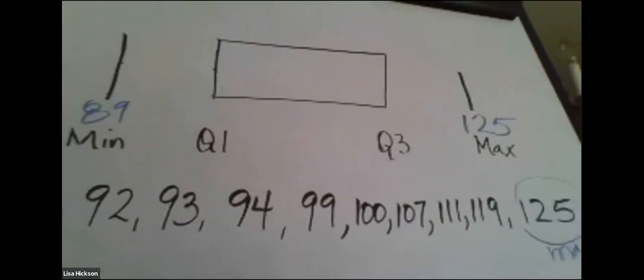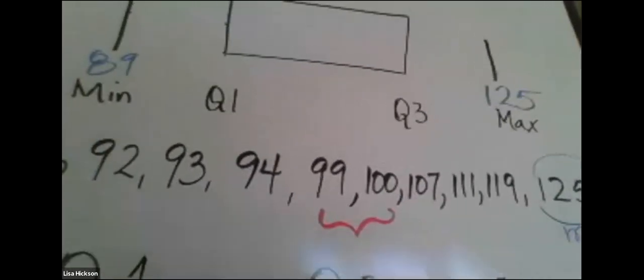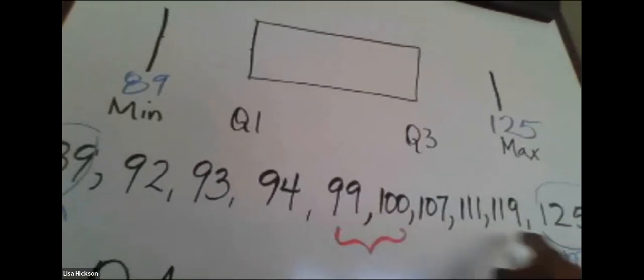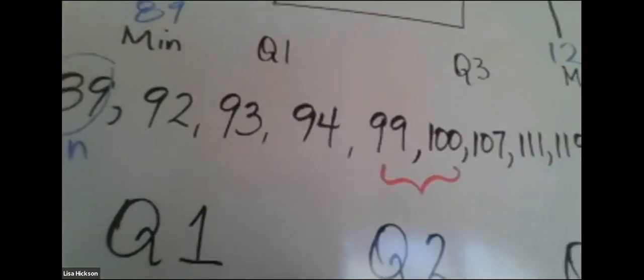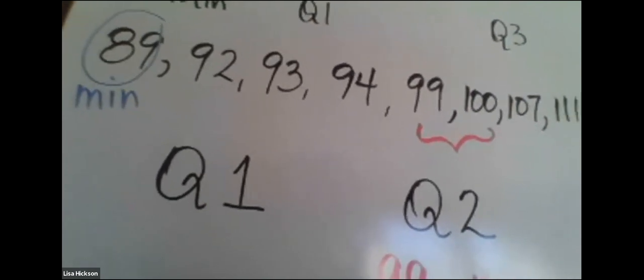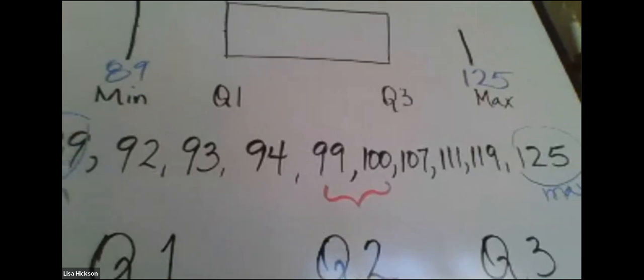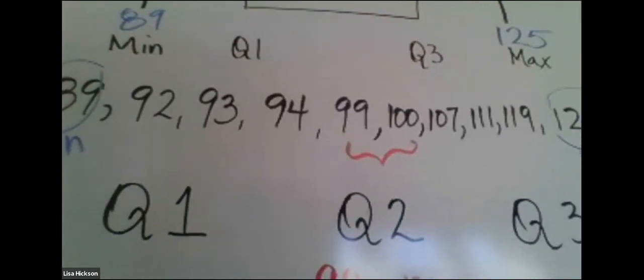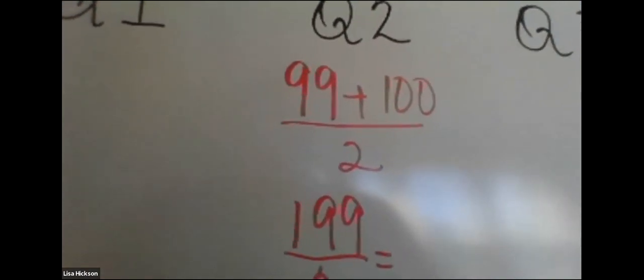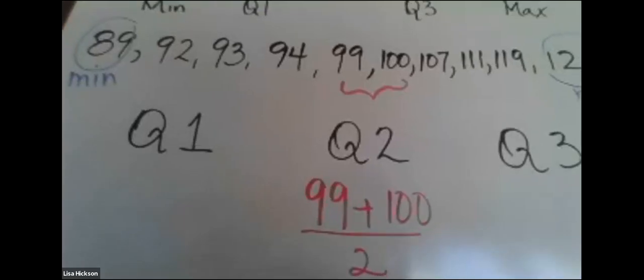So since we have 10, what are we going to have to do? Add 99 plus 100, then divide it by 2. Exactly. So we have 10 values, an even number. We come in 5 from the left, 5 from the right. We're going to add them together and take the average. So we have 199 divided by 2. What do you got? Life is not in whole parts. It's 99.5. Thank you. So this is 99.5.